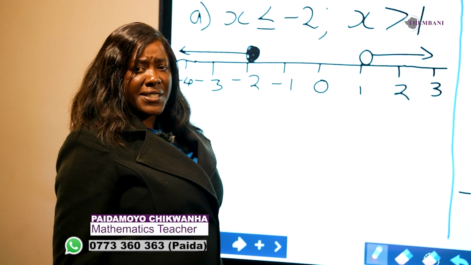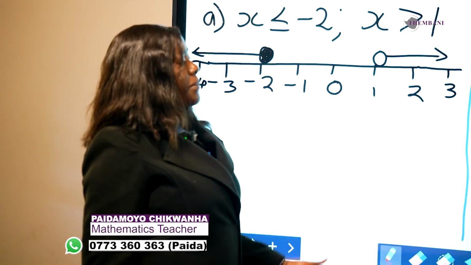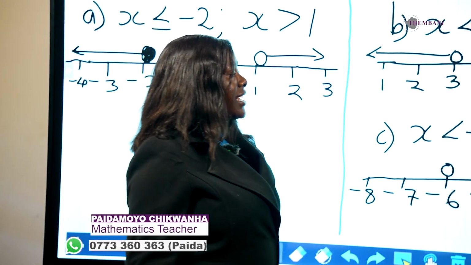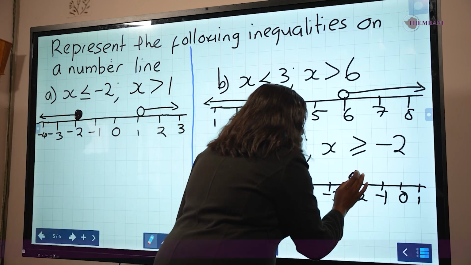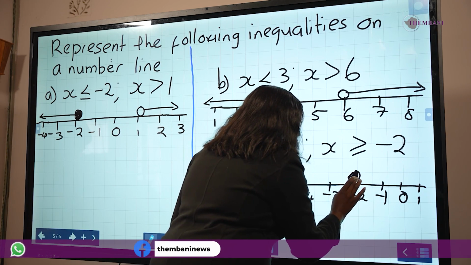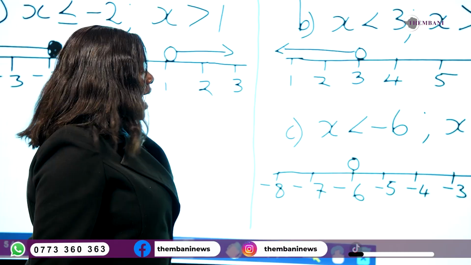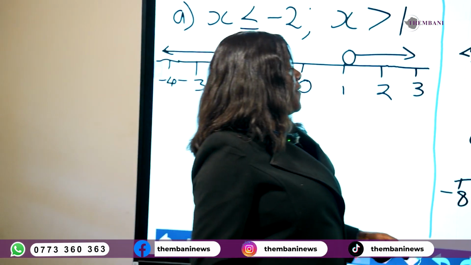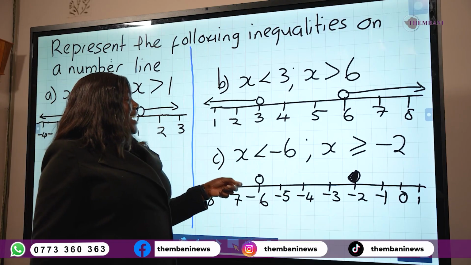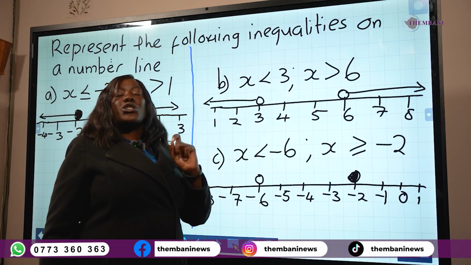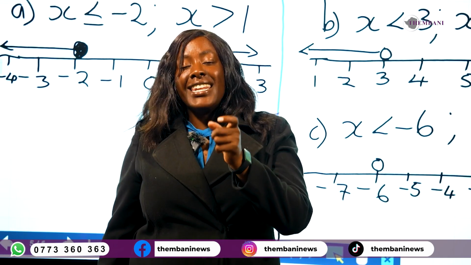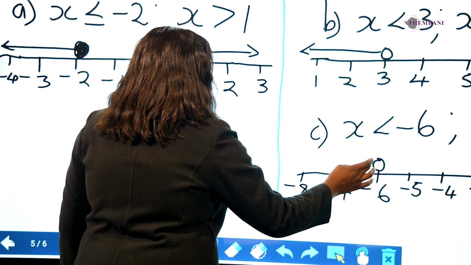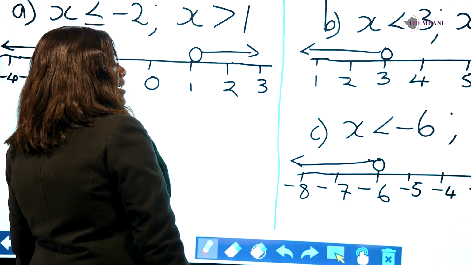Do I shade on -6? No, we are not shading on -6 because it doesn't have an or equal to. Then on -2, do I shade? Yes, I shade because I have an or equal to. So I'm shading in the circle. I hope you managed to get that part correct. After shading, we want to see where our arrows are going to be moving. The first one, we read it: x is less than -6. So the values of x are less than -6. The values which are less than -6 are -7 and -8. So our arrow is moving to numbers in this direction.